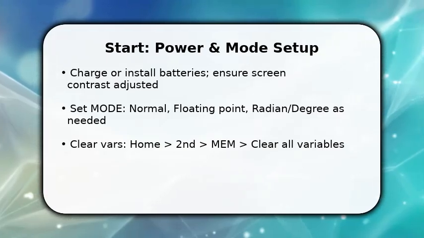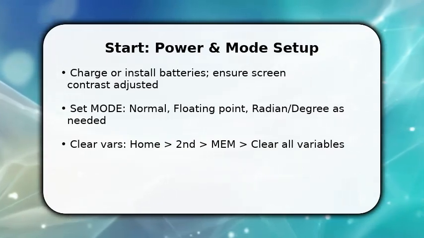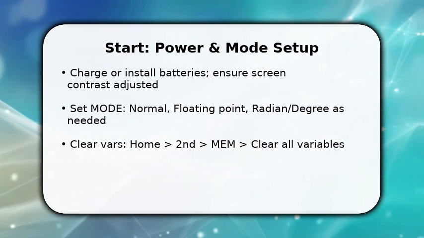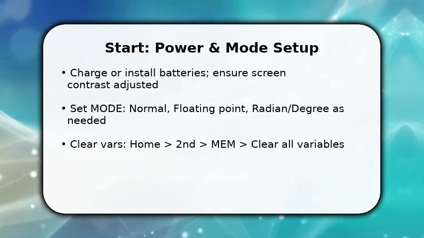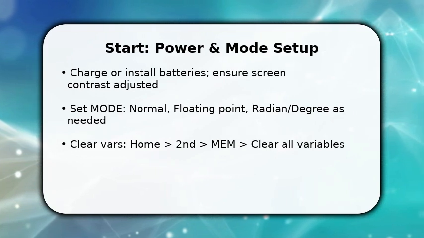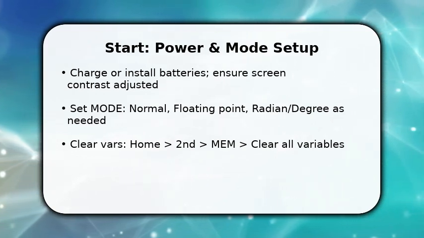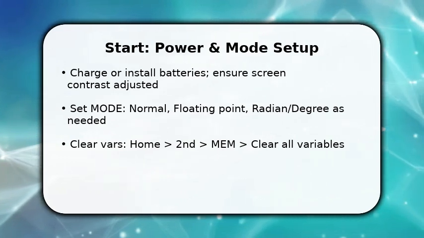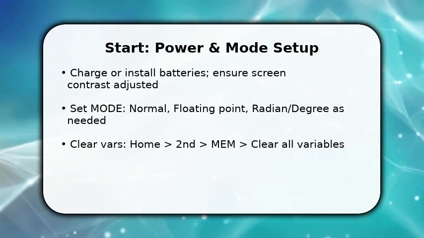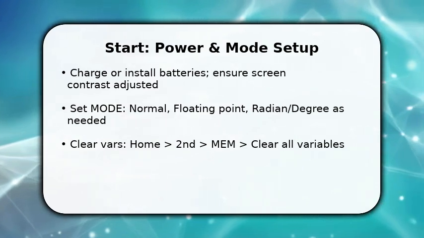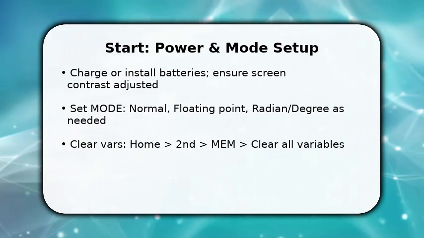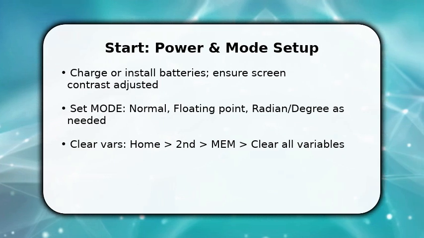You begin by powering the TI-89 and confirming batteries and contrast so nothing interrupts work. Next, set mode immediately. Choose normal display and the correct angle unit. This affects every trig result. Once done, clear old variables to avoid name conflicts and unwanted memory use. Make sure to check RAM and free up space if prompts appear, then return to the home screen so you're ready to enter expressions without legacy data interfering.